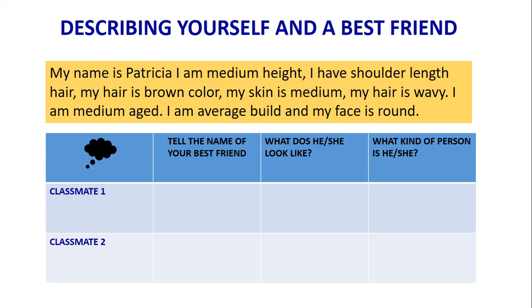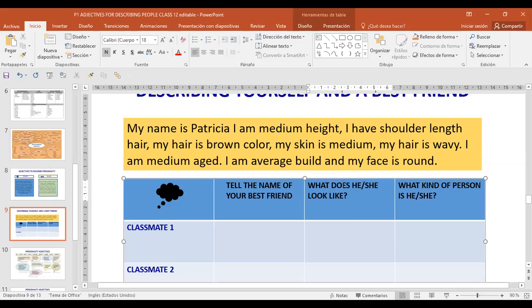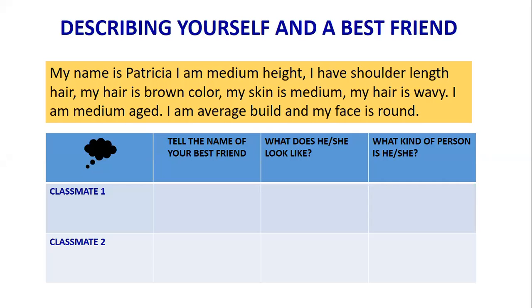So tell me the name of your best friend or classmate, and tell me what does, excuse me, aquí hay un error, does, aquí me comí la E, sorry, what does he or she look like? Entonces, este what does he look like or what does she look like es equivalente a decir, ¿y cómo es? ¿Cómo se ve? ¿Cómo lo describe, verdad? Físicamente y también personality traits, ¿verdad? Los aspectos negative and positive traits of personality. So what kind of person is he or she? Vea que en este what does he or she look like es más apariencia física. Y luego pregunto, what kind of person is he or she?